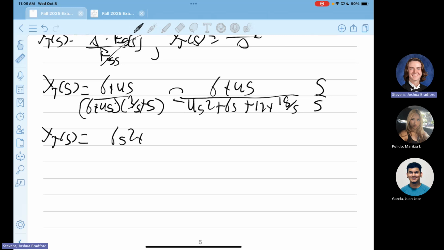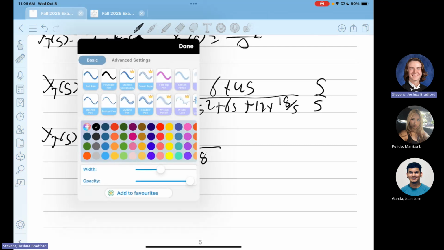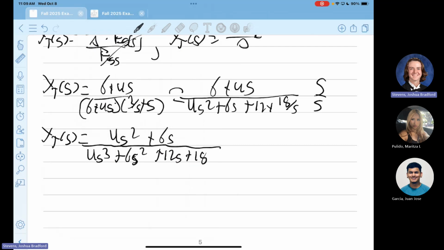So that becomes 6S squared plus 4. I'm going to put the numerator in the highest terms. This then becomes 4S squared plus 6 over 4S cubed plus 6S squared plus 12S plus 18. Okay. I don't know about y'all, but I do not know how to factor a polynomial to the third. So I put in my handy dandy calculator and say, I'm gonna factor out the roots. Let me explain how I do that.